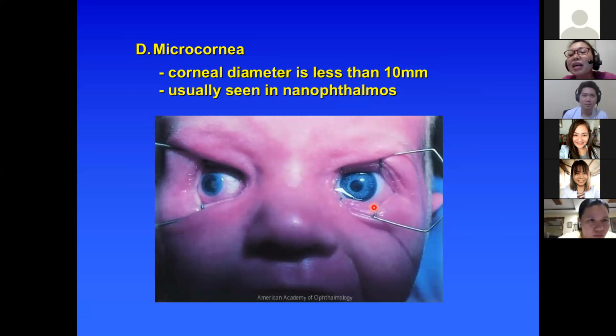In microphthalmos, the eye is small, but the other parts of the eye are not formed properly. They are malformed. They're not normal. The iris and the lens sometimes are not normal. Sometimes there is opacity on the cornea. But in nanophthalmos, everything is normal, just a miniature of each of the parts. In microphthalmos, the eye is small, but the other parts are abnormal. So between the two, it is the nanophthalmos that sees. The microphthalmos usually has poor vision.